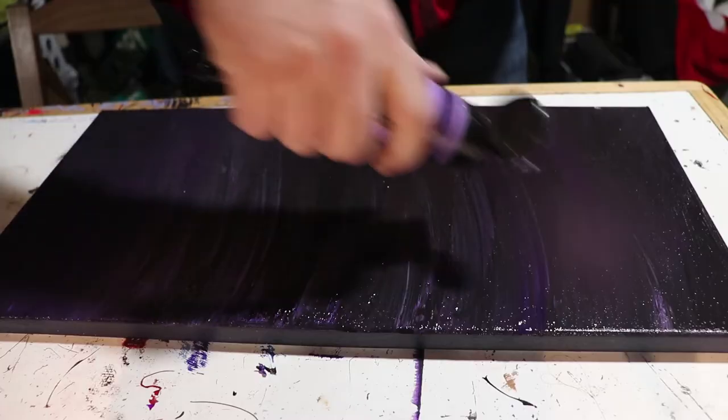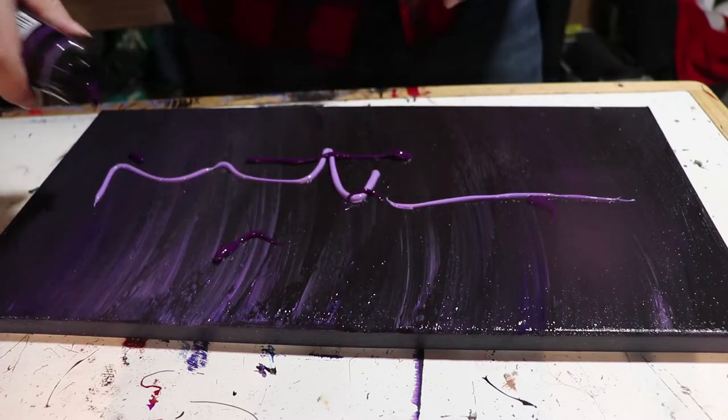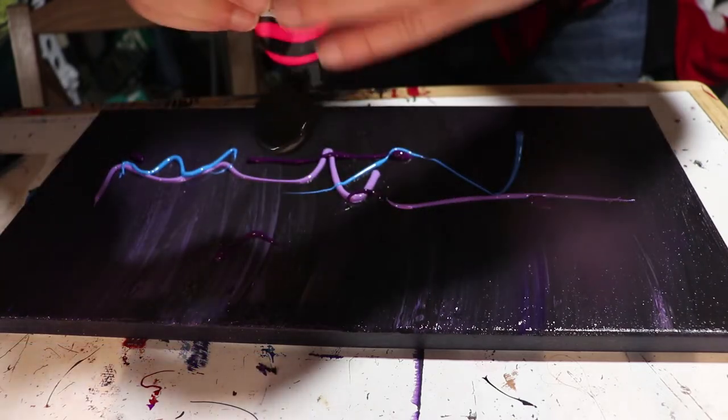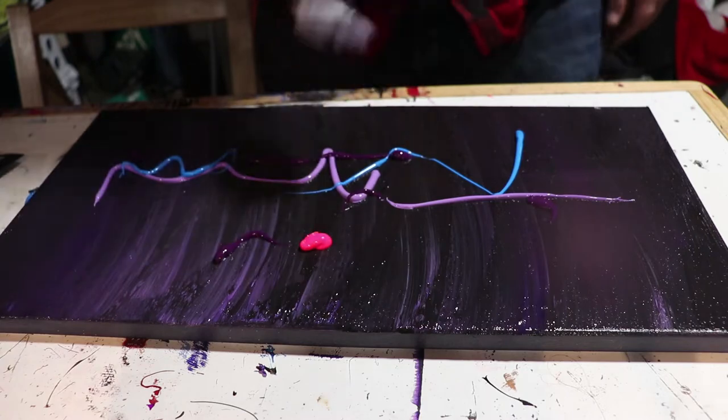This is where we're gonna get a little meta with it. Since we are painting a slapper, we're gonna slap the paint. That'll give us that good, feelable texture. We're gonna give it just a little more paint. Not a whole lot, just enough to work with. You know what, let's go ahead and add some blue and pink in there. Oh no, oh no! There we go. Get the brush, slap the canvas.